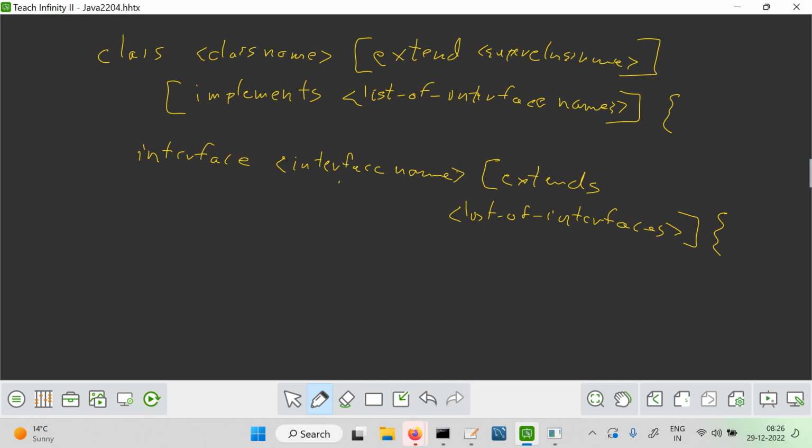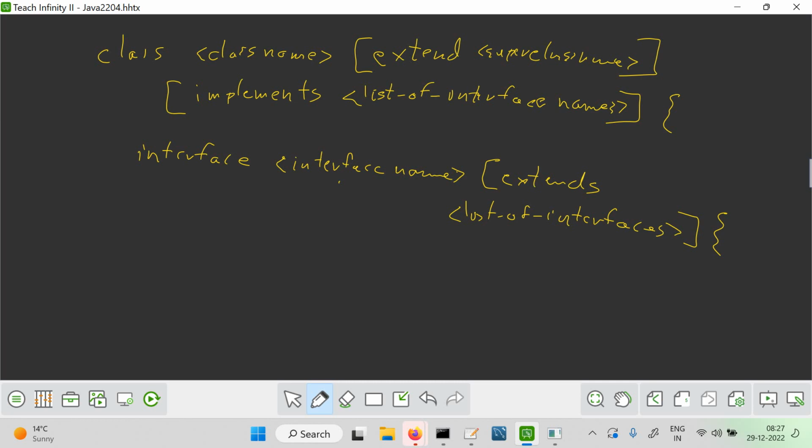The Cloneable interface has no methods. The purpose of that interface is simply to mark something. Any class you want to be cloneable, you mark it as Cloneable.